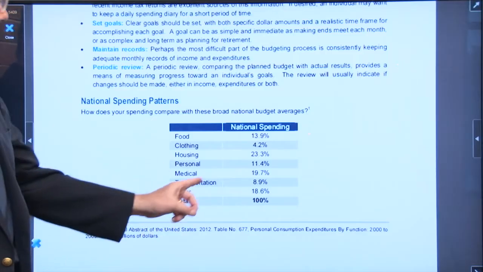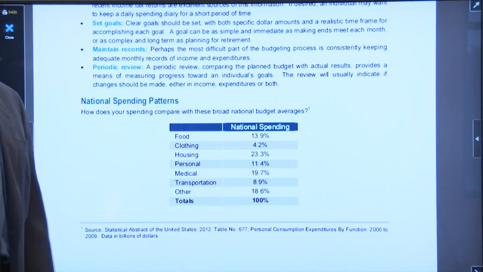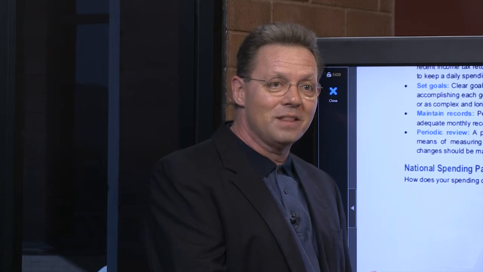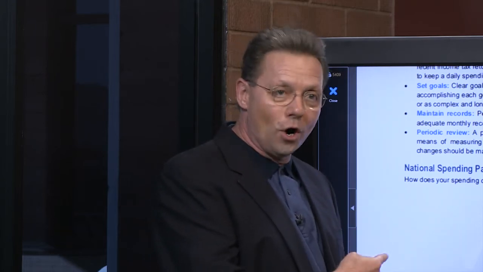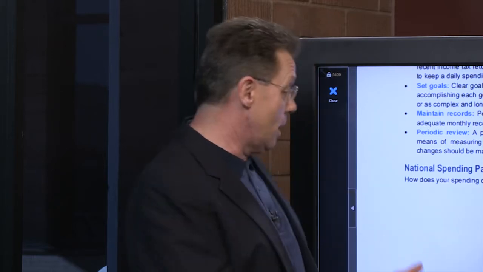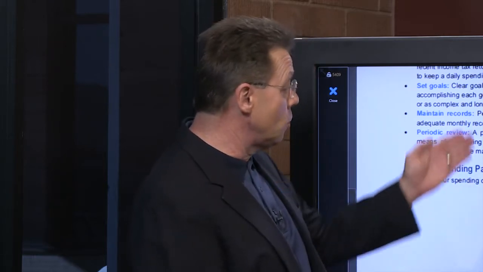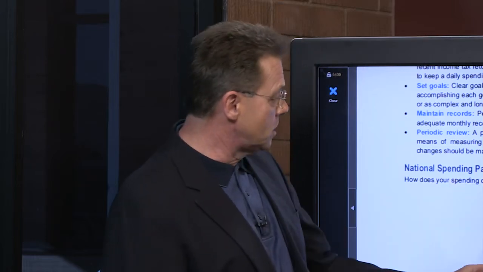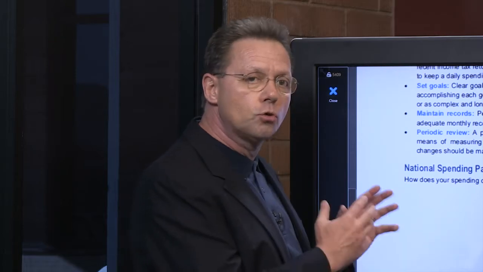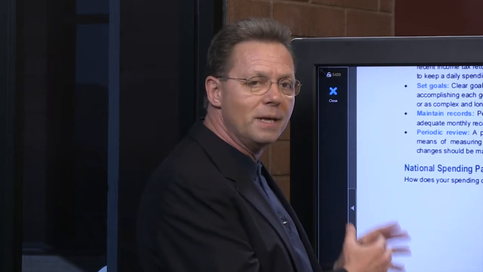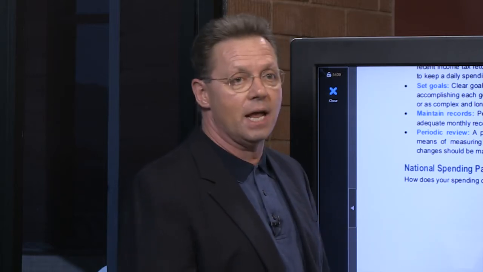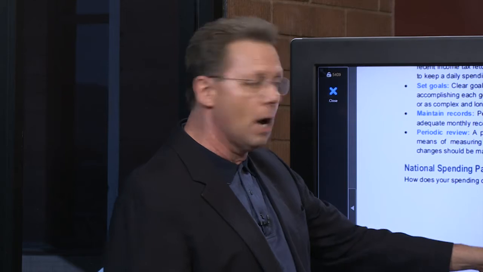Also, when I look here, I see 18.6 on other. Notice on this national budget sheet, there's not one place that the government cited for retirement income. This is what blows my mind because we need to save. I don't see savings, I don't see retirement. I'm just telling you what they spend, what the percentage is. But somewhere in the other, I'm hoping that's where it is. They're telling me after the major groups of expenditures on a domestic household there's about 18.6% after-tax spendable money, and that's the number I'm looking at.